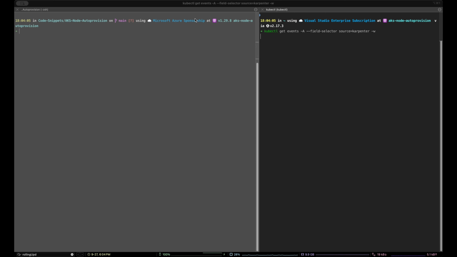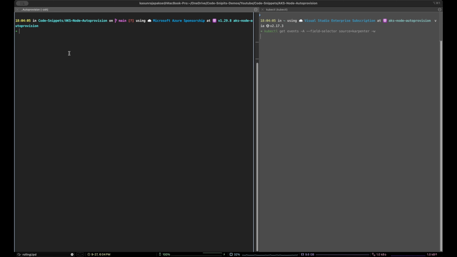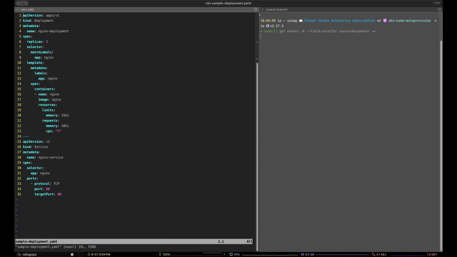So next, I have a deployment here. In this sample deployment, you can see I have specific memory requirements, right? Then I have memory limits and requests that are needed for this workload.